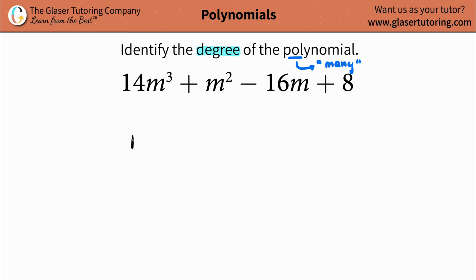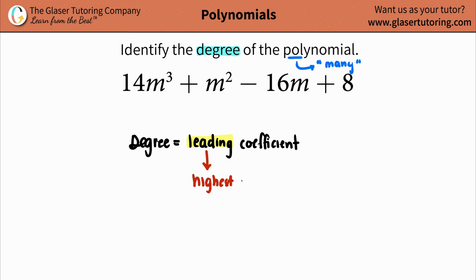And easy peasy stuff, right? Degrees of polynomials always come from the leading coefficient. So that's the most important part here. Now you might be saying, well, Christina, what is a leading coefficient? Well, I got your back, right? Because a leading coefficient, if you're the leader, you're the highest in the pack, right? So the variables leading are the highest in the pack, where your variable has the highest value, and more specifically, it's going to be the highest exponent.